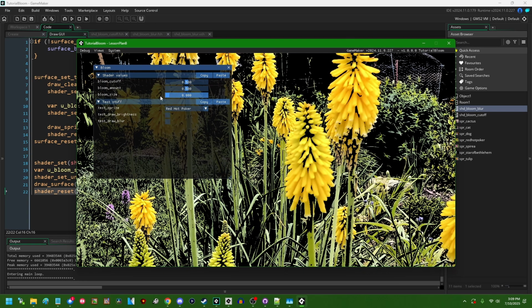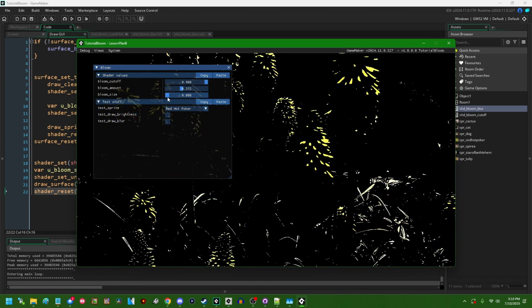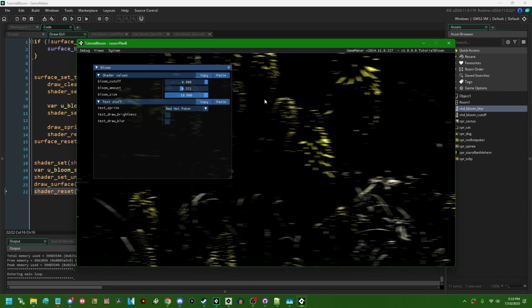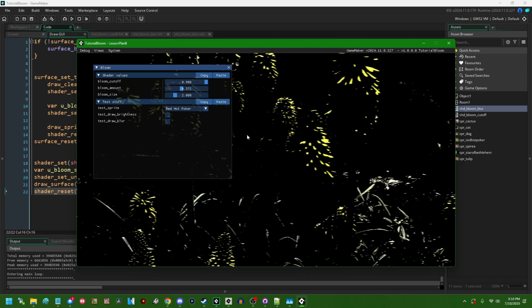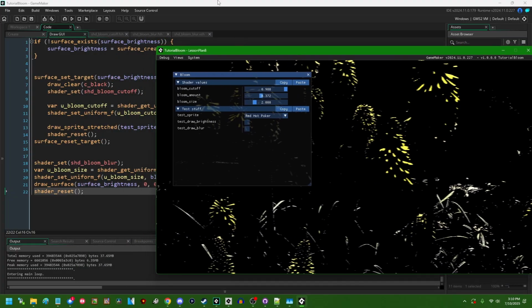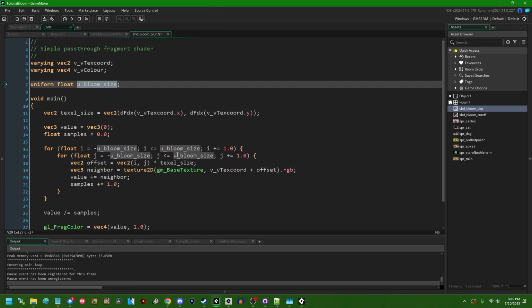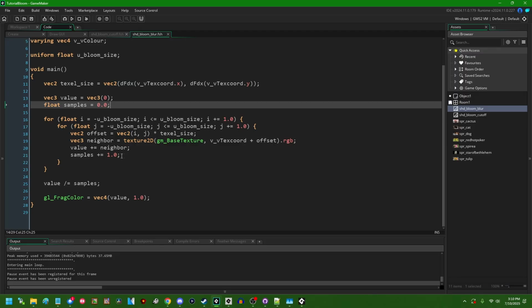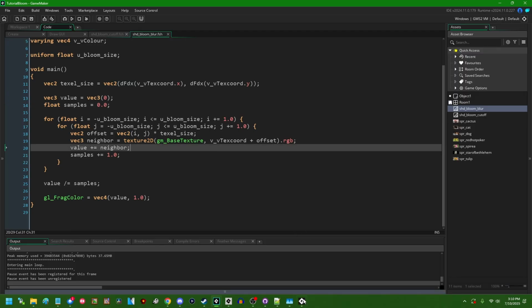So if I shrink that all the way down to 0, we are not actually going to be blurring this at all. We can play with the cutoff value, and we can decide how much we want to blur this. Again, this is not an extremely high quality blur. This is not a Gaussian blur. If you really wanted a really good blur, instead of just straight up taking the average here, you would weight the influence of pixels based on how close they are to you.